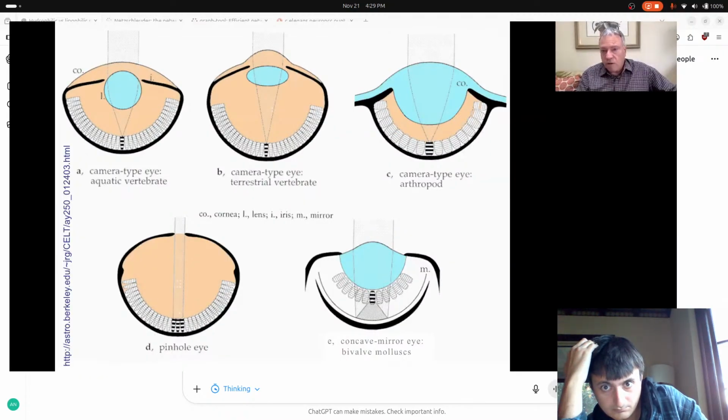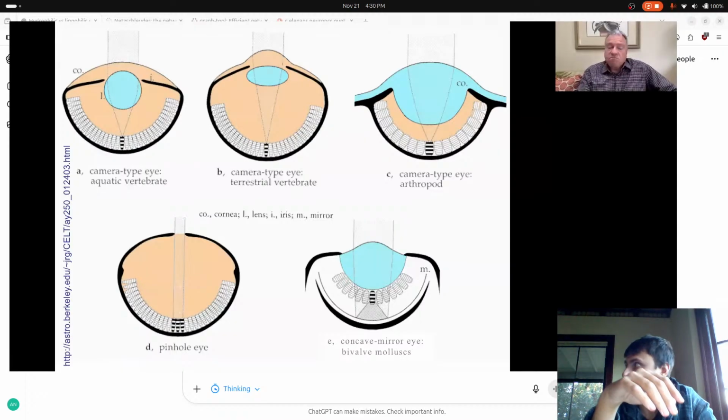Okay, so instead of going through different liquid media, it's pretty much a solid media that's bending the light. Now, if you've ever played with optics, you know that if you want to bend light, you can use lenses or you can use mirrors. And interestingly enough, in some of the bivalve mollusks, things like scallops, they actually use mirrors instead of lenses to bend the light, which is pretty darn cool.